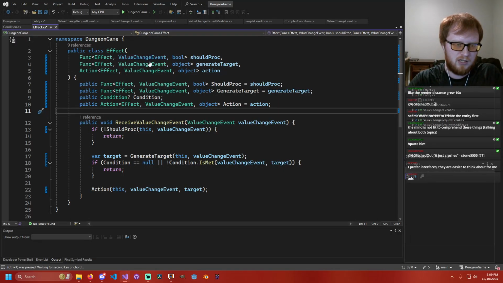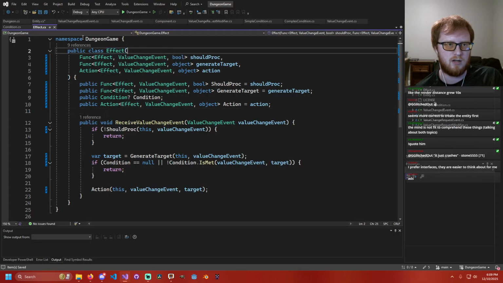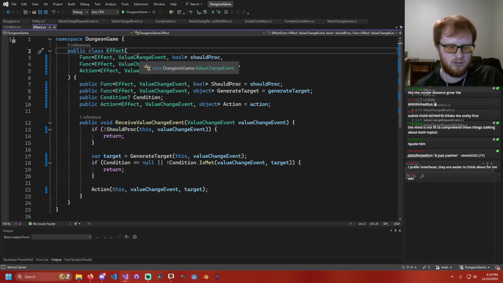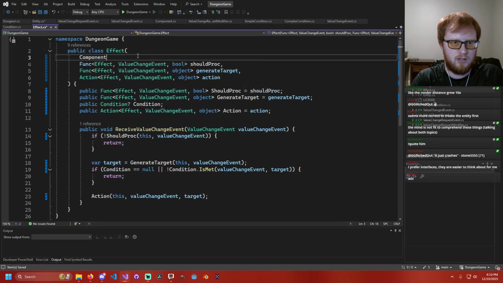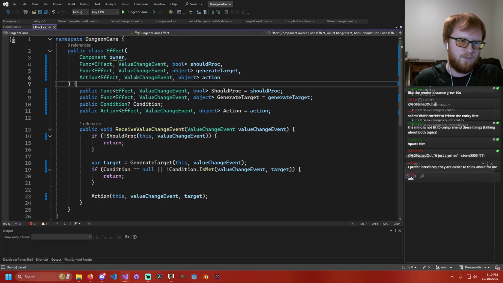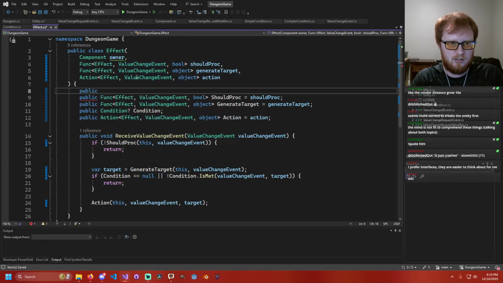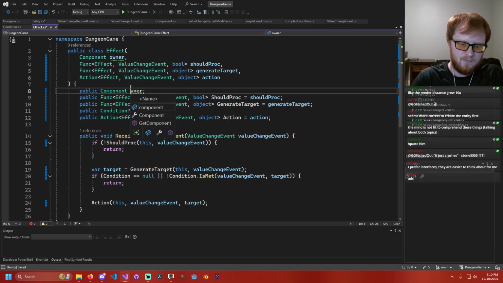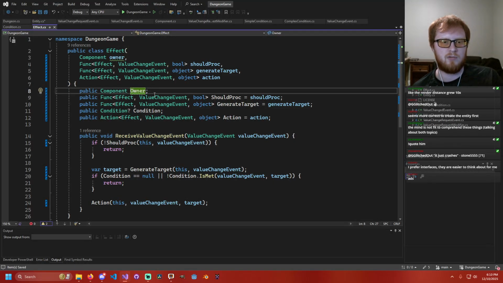So then I want to do the same thing for everything up the tree. So an effect needs a component. Owner. Oh, that should be lowercase. Owner. I can have this component owner, and you can mess around with access.